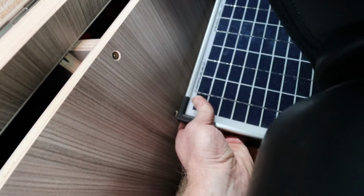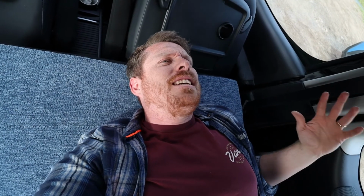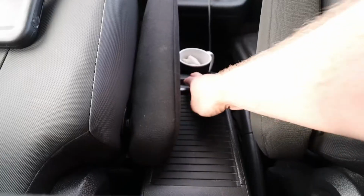Now, Betty does have a small power option for when you're off-grid, which is actually under the bed right now, but I'll put it up on screen here. But really, it's just for like powering lights or charging phones. You can't plug anything major into it, and that is one of the areas where Betty is lacking. You can't go off-grid for a long time if you need power for anything like laptops, if you're hoping to work offline or something like that.